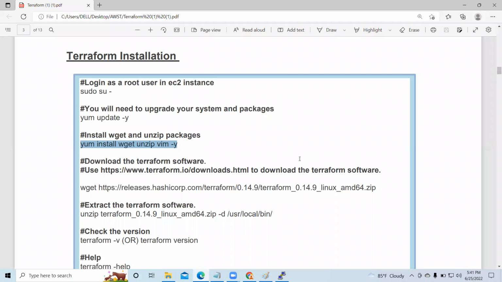It's done, guys. Okay, let me download the Terraform software.